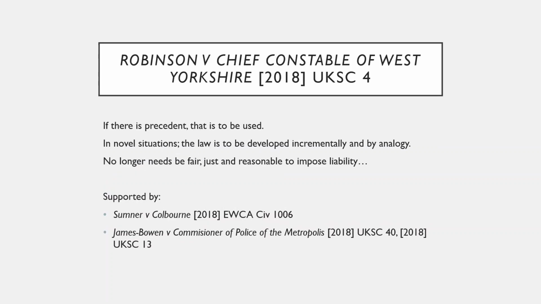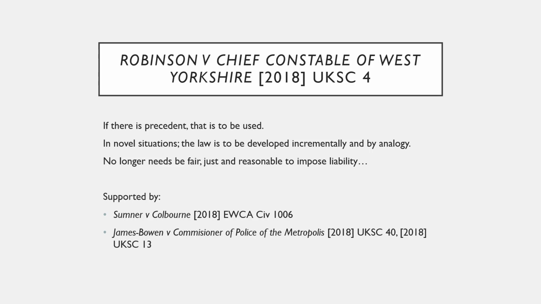So in Robinson, it says that if there's precedent, use it. In novel situations, the law is to be developed incrementally and by analogy. And they say that you no longer need it to be fair, just, and reasonable to impose liability. It makes us all equal in the eyes of the law. So whether you're a public authority or an individual, you're held at the same standard.